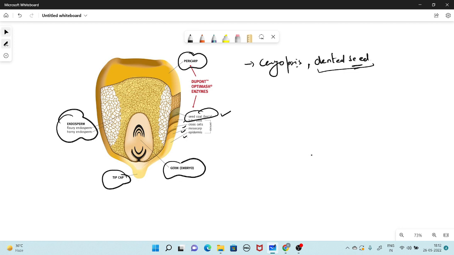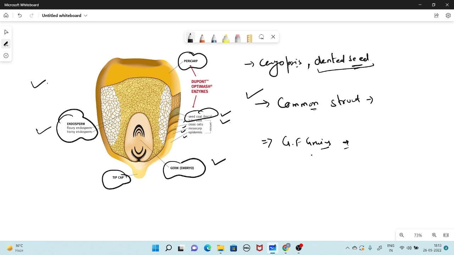If we recall all types of seeds, they have common structures, and those are embryo, endosperm, and pericarp. They differ in certain aspects of seed structure, but most of them have these common features. So this is all about the seed structures and the general properties of the grains. In this section you need to remember their seed structure because it is very important. Sometimes a question can be asked from it.